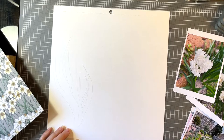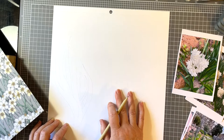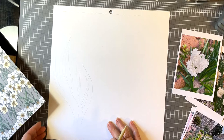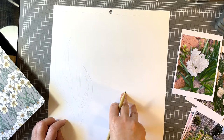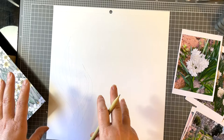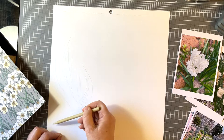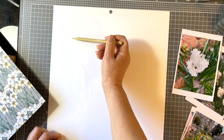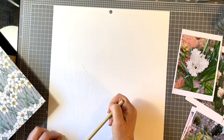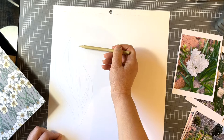Now, if you have worked with watercolour paint, you will know that one of the beautiful techniques that you can do with watercolour is wet on wet. It just means that you wet your paper first, or your cardstock in this case, and then you go in with more paint over the top. Wet on wet allows you to control the flow of the water and the paint. So if I want to put a colour around these leaves, I'm going to come in with clear water and be very careful that I'm not getting the water onto my leaves, because the water on the paper will make a barrier. If I go onto the leaves, whatever colour I put on here is going to flow onto there as well.